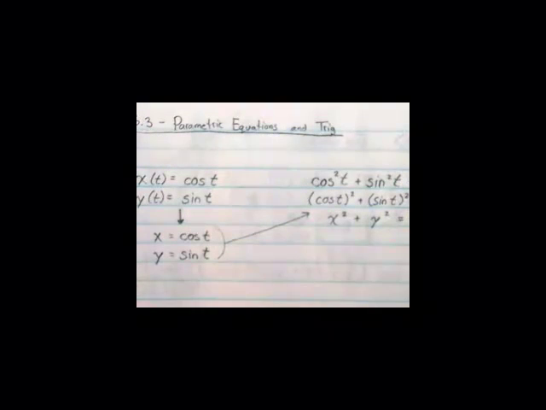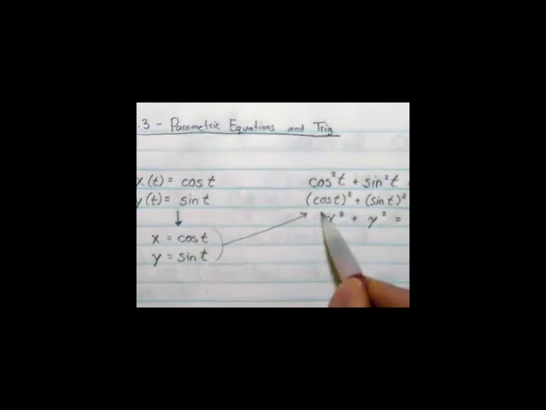X squared plus y squared equals 1. Remember, the goal is to take these two equations and eliminate t and have an equation that only involves x and y once we're done. Did I do that? Yeah, in kind of a weird way, but I did. I got rid of t. I took a known identity and made a substitution into it to do it. I found an identity that involved cosine and sine, because that's what I had to work with here. And I was able to do it, and I got this.